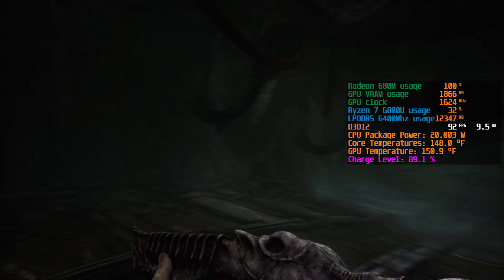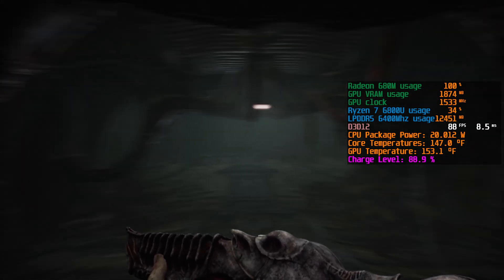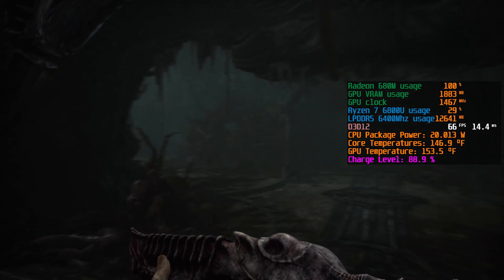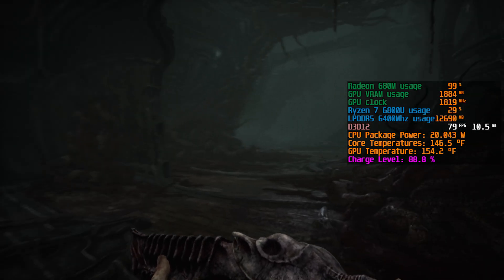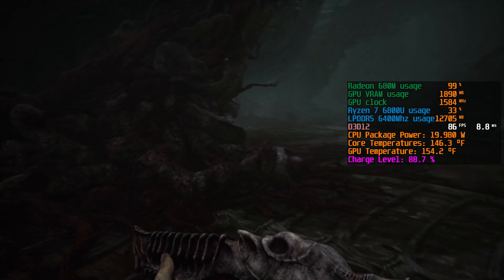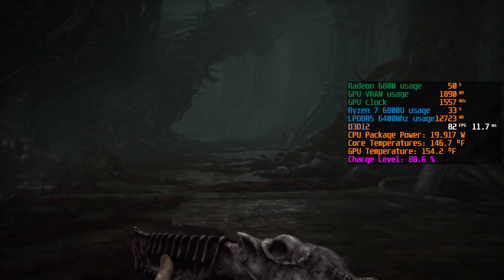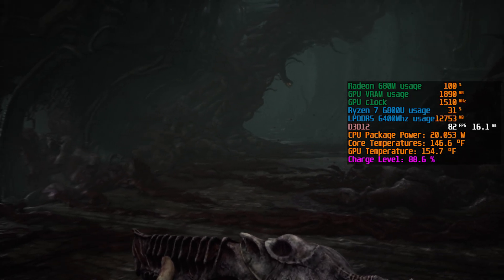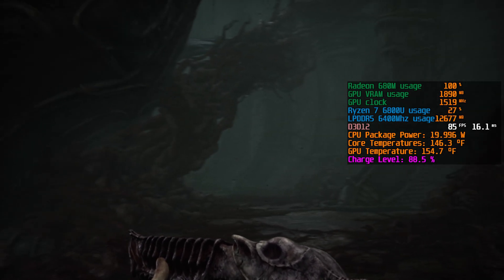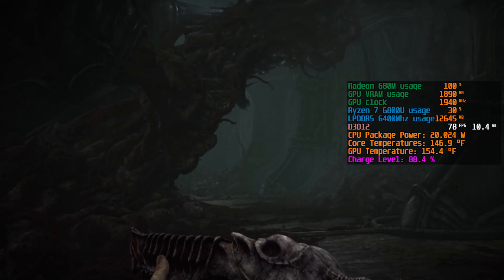This is a later level that has a lot of volumetric lighting. Because I have the frame rate uncapped, you're going to see the battery draining pretty quick while I'm doing this test. I recommend when you're playing this game and you run into enemies — say like 80% of them — you do not have to fight. You could either totally backtrack or change floors because you're going to need to conserve ammo. And also, you rarely get health in this game, so it's not worth fighting a lot of enemies.